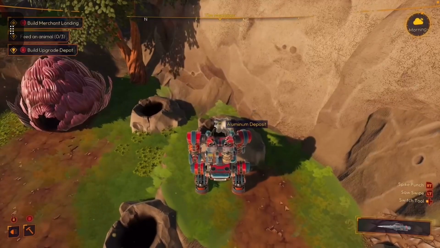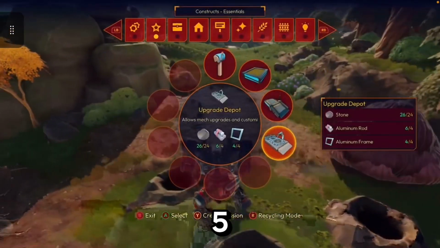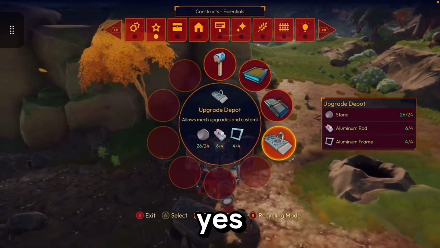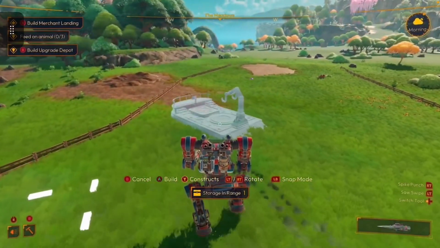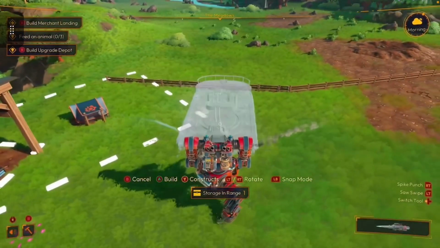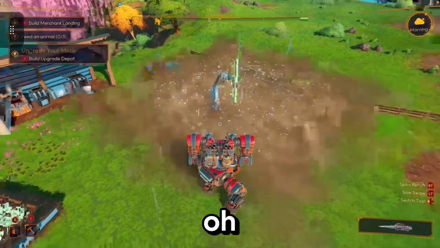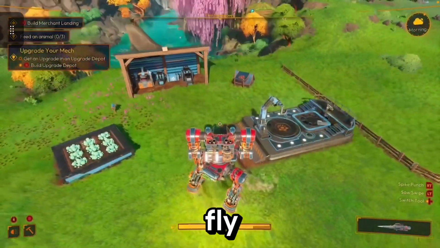3, 3, 3. Yes! We got 5. Yes! I could put it on this like dirt. That's kind of cool. Let's build it here. Oh, yes, I can fly.